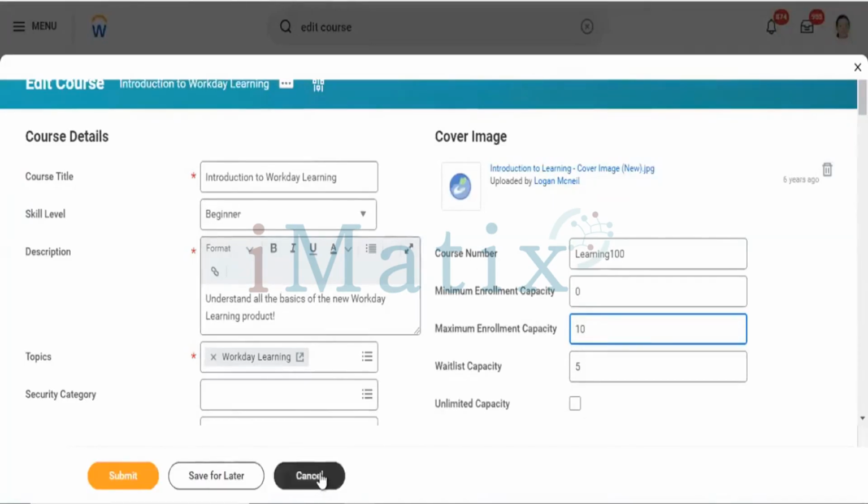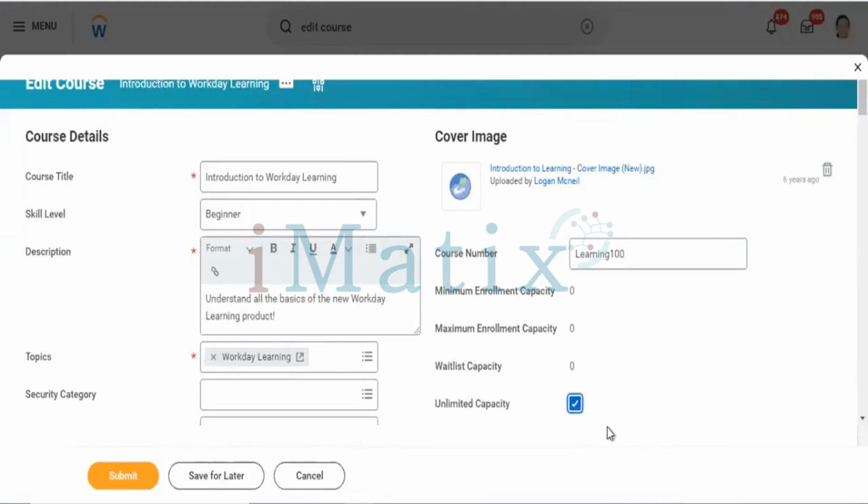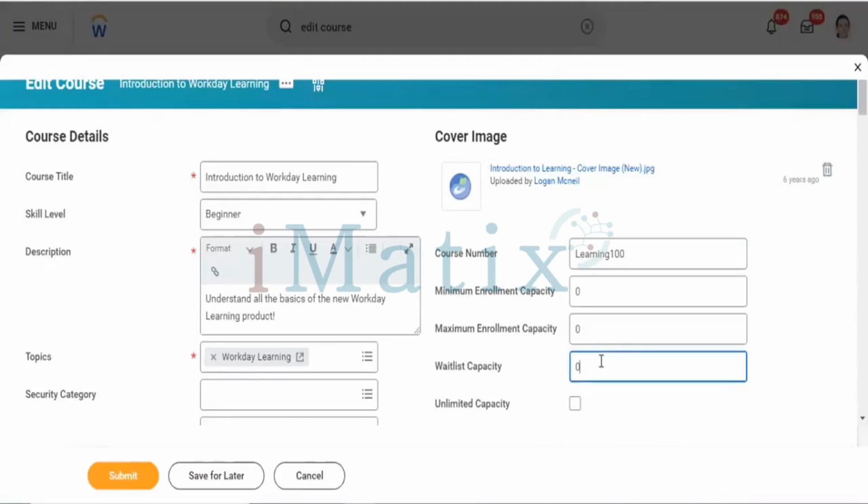That's about the waitlist. This should be clear for you now, but whenever we create a course and whenever we try to enroll, this will be the kind of criteria for us under maximum capacity and maximum waitlist capacity. You can also, if you don't want to go with 5, and if you wanted to have unlimited capacity, you can keep that as well. But if you have any specific number that you wanted to specify, you can give.